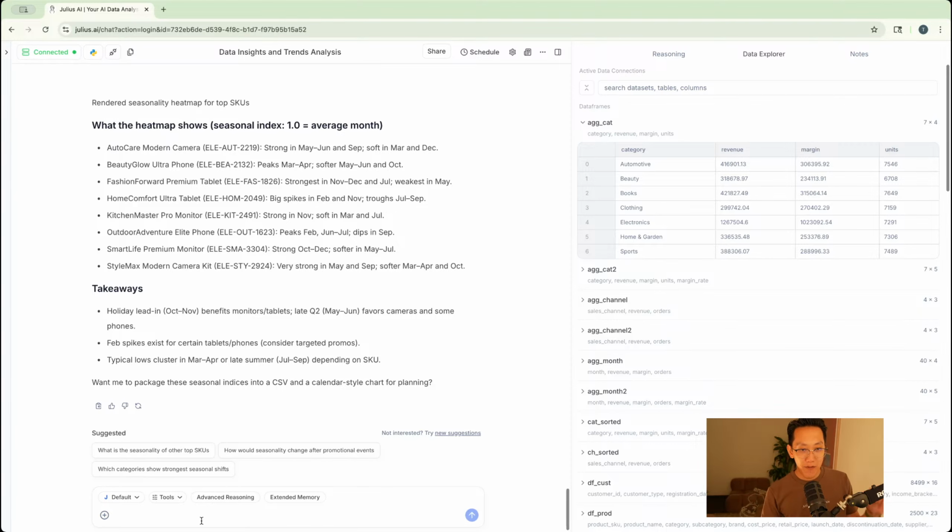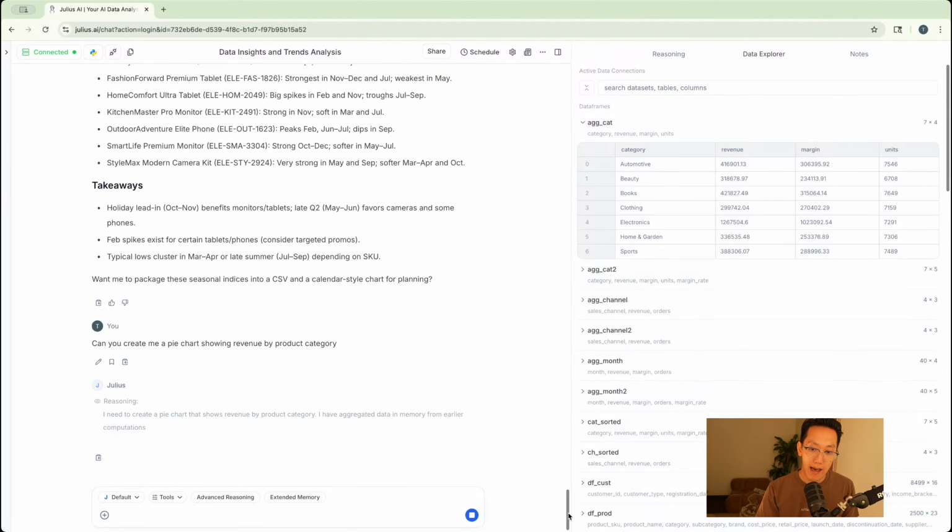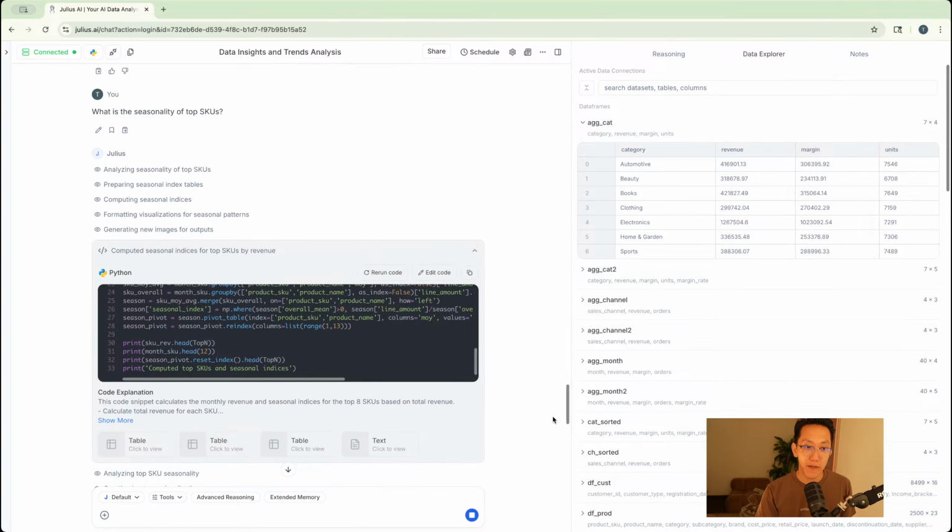Let's say we want to be very, very specific. Let's say, can you create me a, let's say, pie chart showing revenue by product category? Julius is able to make many different types of visualizations and different types of charts, right? The reason why it's able to do this is because of the Python libraries it has access to that I mentioned above.